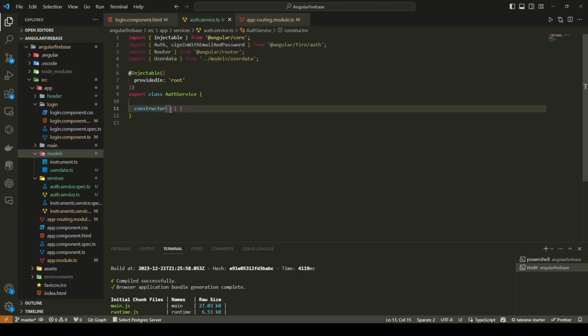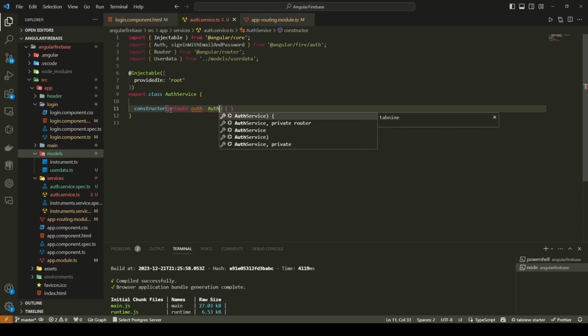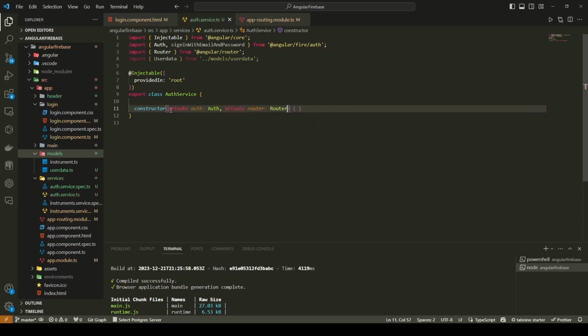As you can see here, I have imported the user data model from my models into the service, and now we need to add the service to the constructor. Let's add the router as well.